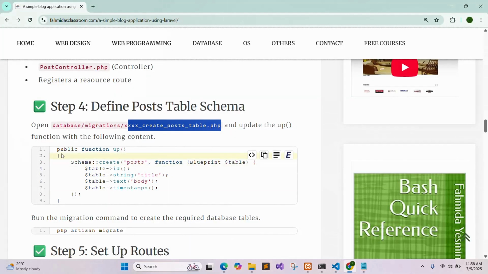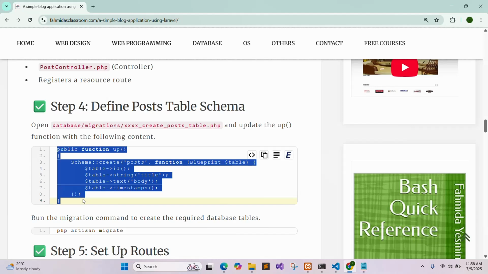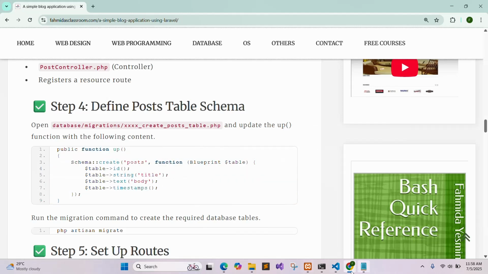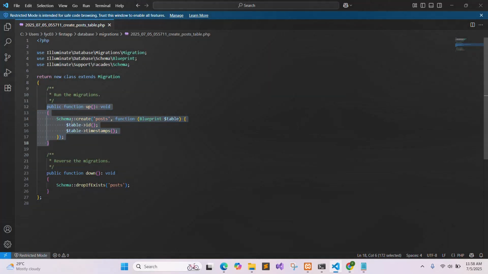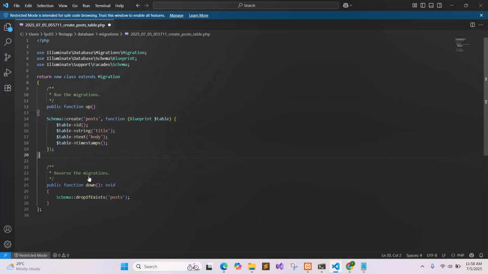So you can replace the function by using this code. Here you can see two extra fields added, that is title and body.